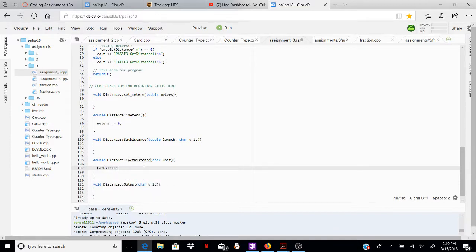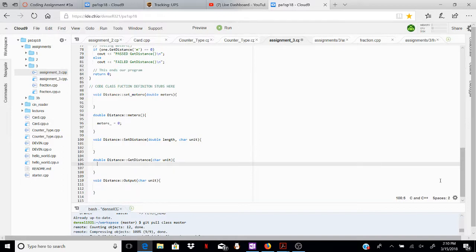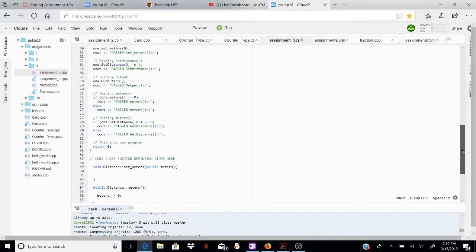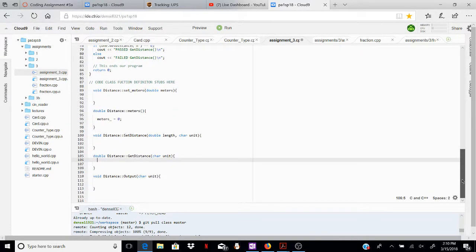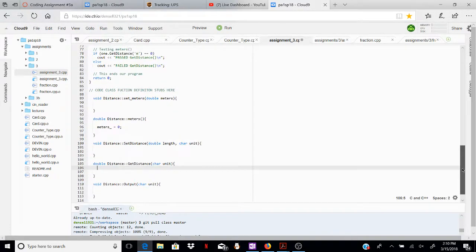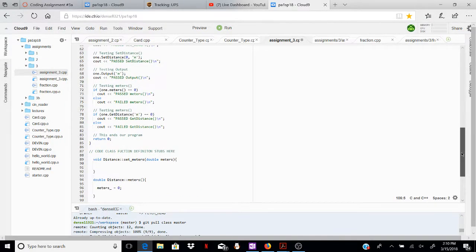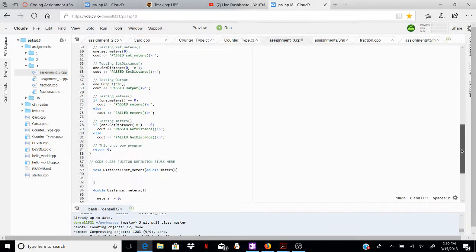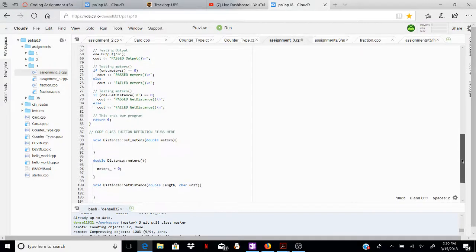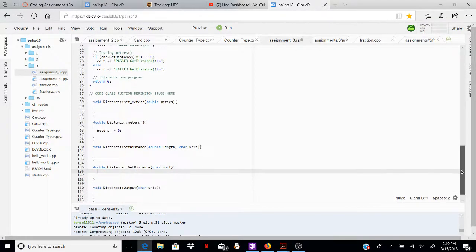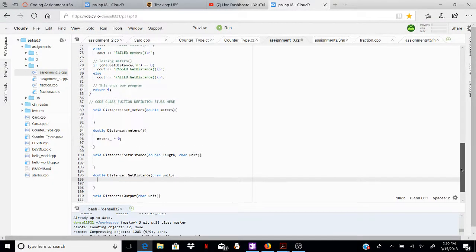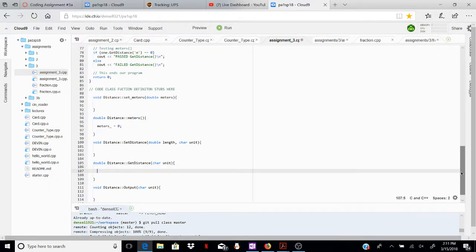What's the function? Here's main. So in main, when I say set numerator and I pass in 33, then set numerator knows the numerator value. Double distance. So these values, small and large, can be any values, but anytime I say GCD, it needs to be inputted as M. So you need to input the letter M. So I'll just say get distance equals M. Because you don't say equal, you just pass M. And that's what makes it equal. So down here in output. Well, no, distance has parameters.